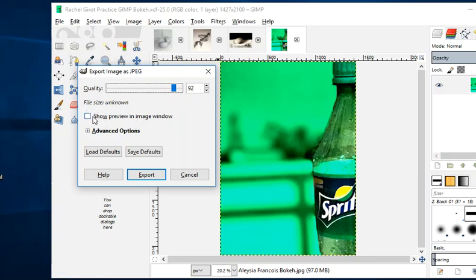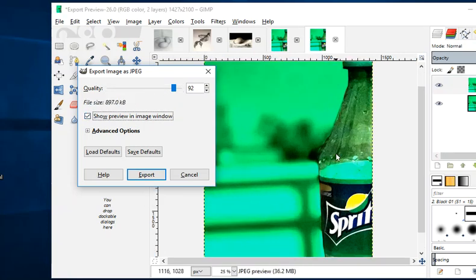So the first thing you're going to do is show your preview. So when you click on that, that's why you need to have this image here, because whatever changes I make to the quality, it's going to show up here. This is going to change the resolution. This is going to change the number of pixels per inch. If I increase the quality, I'll be increasing the number of pixels per inch. If I decrease the quality, I'm decreasing the number of pixels per inch, okay?